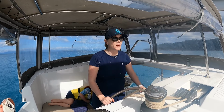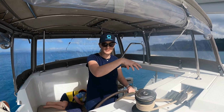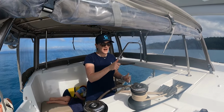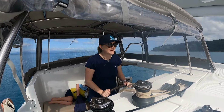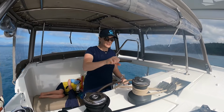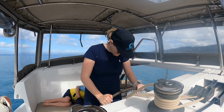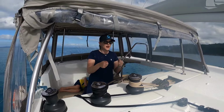Because when we pulled up the anchor this morning, I didn't see that the chain as it was coming up was pulling in one spot, and it's supposed to go down this hole, so I stopped it, and then I went to let it back down, and it just started dropping and dropping and dropping. I stood back, had a look at it, and then I had my gloves on, so I bent down and grabbed the anchor, put it back on the windlass without losing a finger, and then, yeah, it's fine, but I ended up covered in mud. That's because I was trying to get the mud off as the chain was coming up. I was too worried about washing off the chain instead of washing what I was doing.